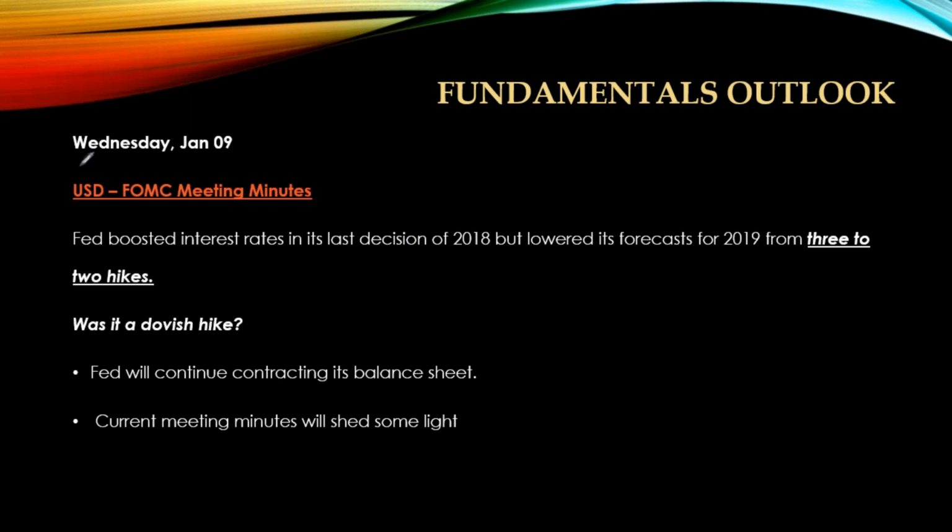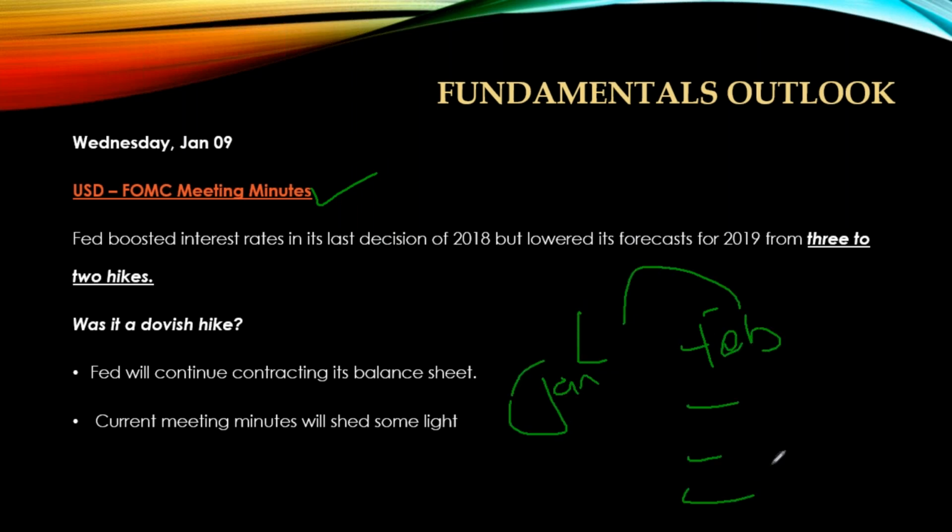So here we go. The next thing we have on the docket is the FOMC meeting minutes. What actually happened? FOMC meeting minutes are a summary of whatever happened in their policy meeting in December, right? If the meeting minutes are coming out in February, this will be all about their meeting in January. That will be a written note on, okay, we spoke about GDP, we spoke about inflation, and we spoke about interest rate. So that is going to be a list of contents that were discussed in the previous meeting.